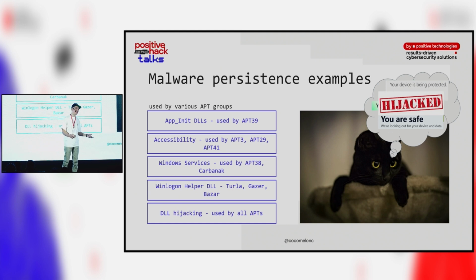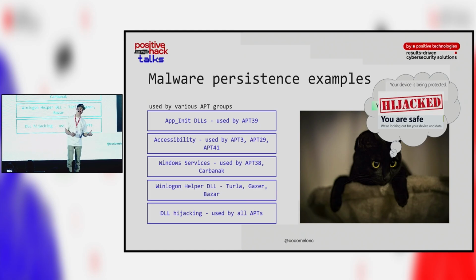you read some interesting research related to APT attacks and malware, of course, most of them use different Windows registry and DLL hijacking tricks, like Init DLL in the case of APT39, accessibility features like Narrator or Windows keyboard, also used by several APTs, and Windows services.